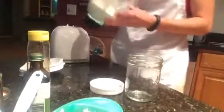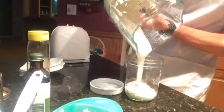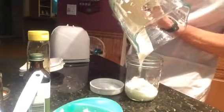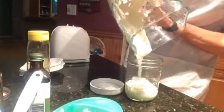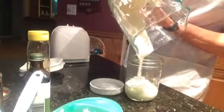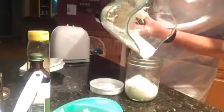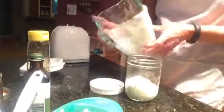Now we are going to be using a mason jar. Once you get that blended, you're going to see it's pretty thick. We're going to put it in here and pop this in the freezer. This is one serving — we're going to make several more for the week for the family. Pop it in the freezer, grab and go in our lunch box, and it's also going to act as ice for our cooler to keep everything cool until we are ready to enjoy this smoothie.